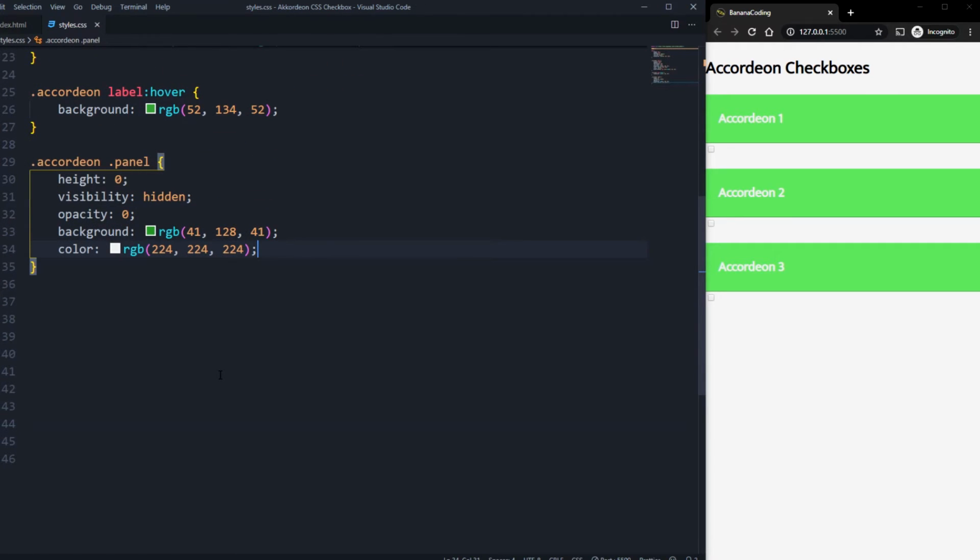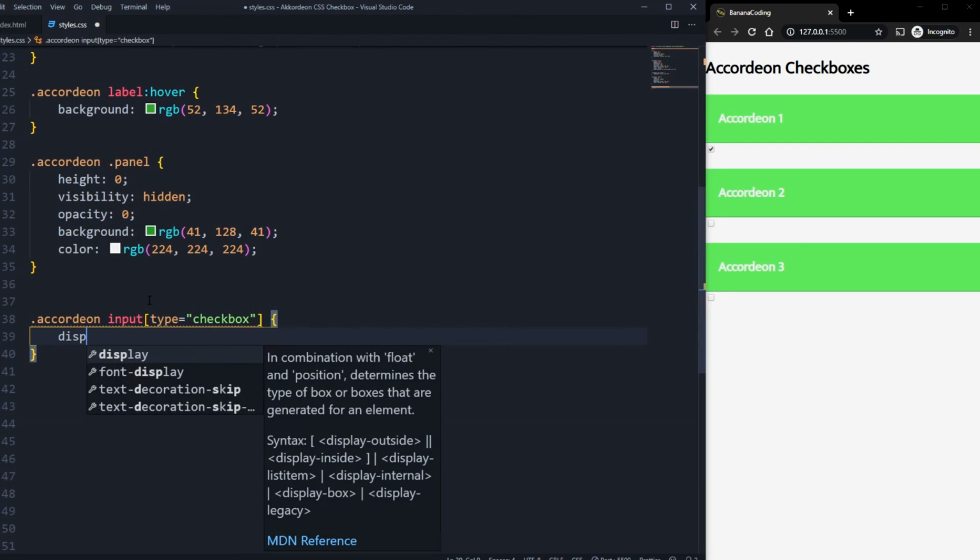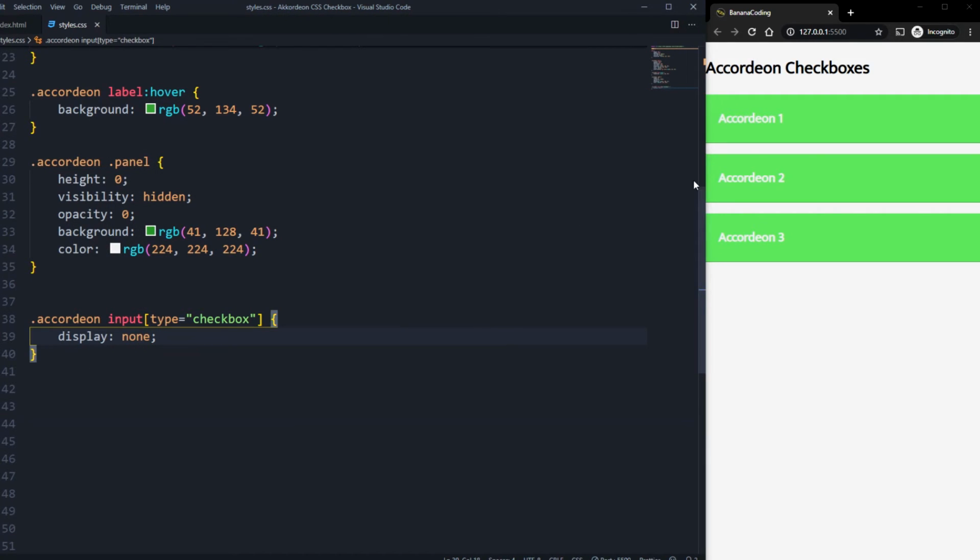We just need to do 2 more things here, because actually nothing will happen right now. You have to change something if you check or uncheck the accordion boxes. And this is the magic here and the hard part of the tutorial, but it's only 5 or 6 lines of code. And what we're going to do here is say .accordion, and we're going to say input, and we're going to take the selector of type checkbox. Yeah, that's really important. We only want to use the input of the type checkbox, and we're going to set display to none first things first. So now it's gone, but nothing will happen here right now. And that's the last part we have to do.